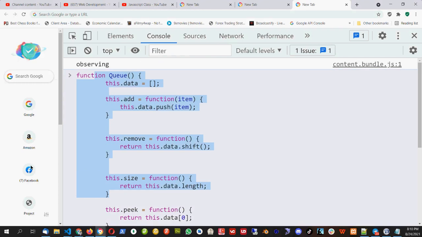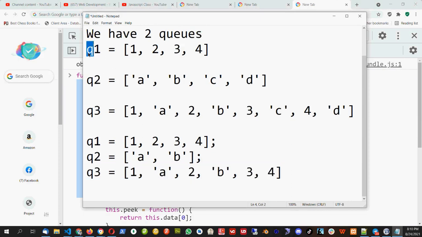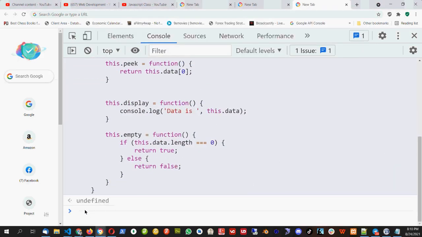Now I will start writing the problem which I explained a little bit. I'll open this problem and I will ask questions. Basically you will do it, but I will help you in solving this problem. Since I have to create Q1, I will create one Q1.